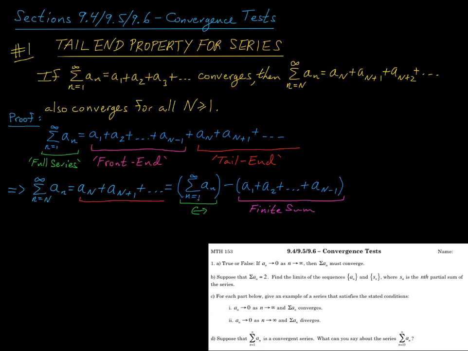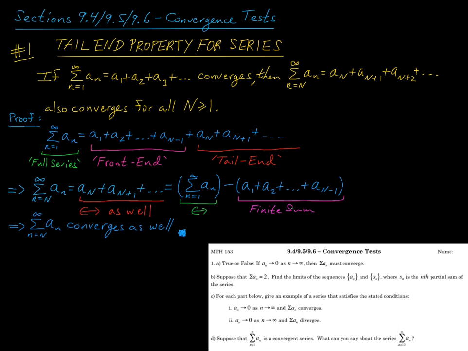And the full series being convergent, this will have some finite sum. Let's just illustrate, let's say this series converges to 2. And then this front end has a sum that's equal to, say, 0.3. So this would be just 2 minus 0.3, which would give us 1.7. The big takeaway, though, is that this converging and this just being some finite sum tells us then that this tail end series must itself converge.